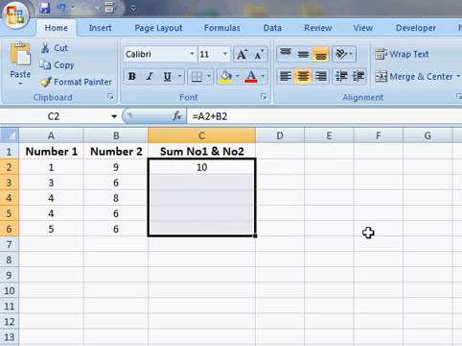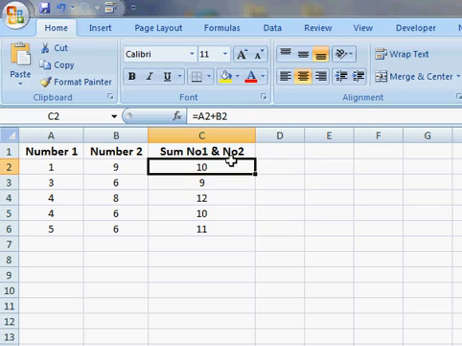Then, holding the control key down at the bottom left of the keyboard, we tap once the D for down. As a result, Excel fills those numbers down, and if we take a look at each of them, the top one references the same row, A2 and B2, the next row down references A3, B3, and so on. This is how we use the fill down function within Excel in order to speed up data processing.